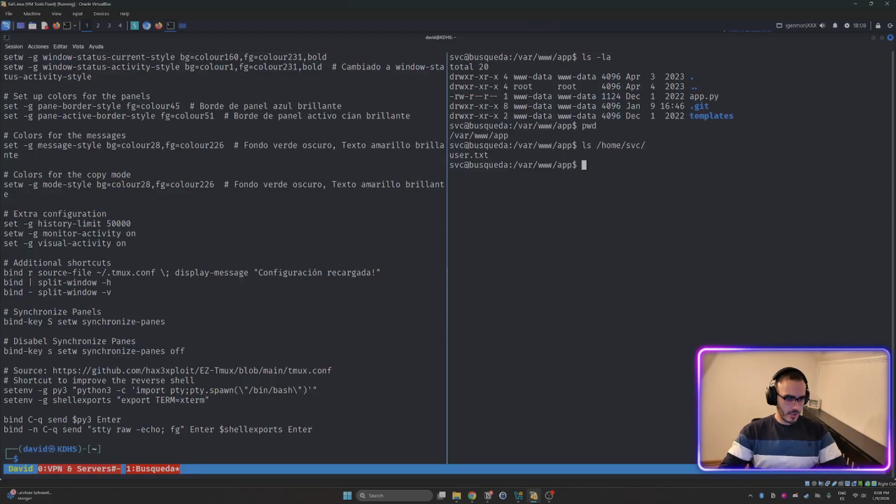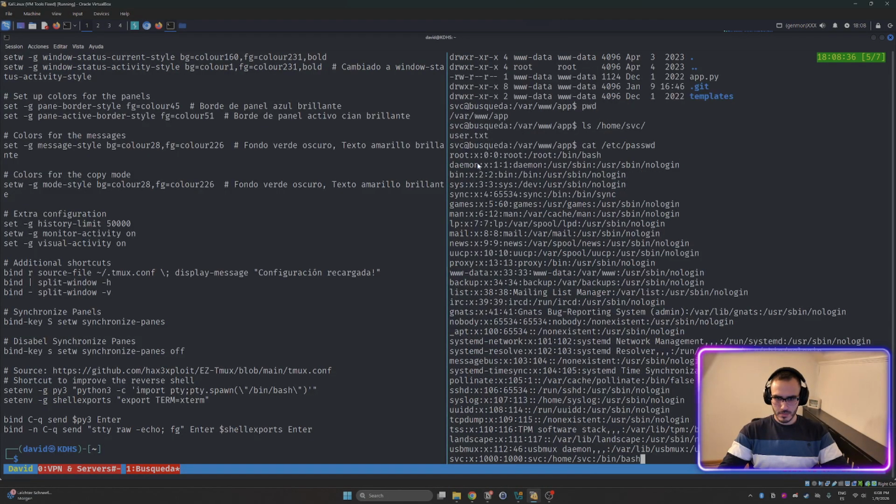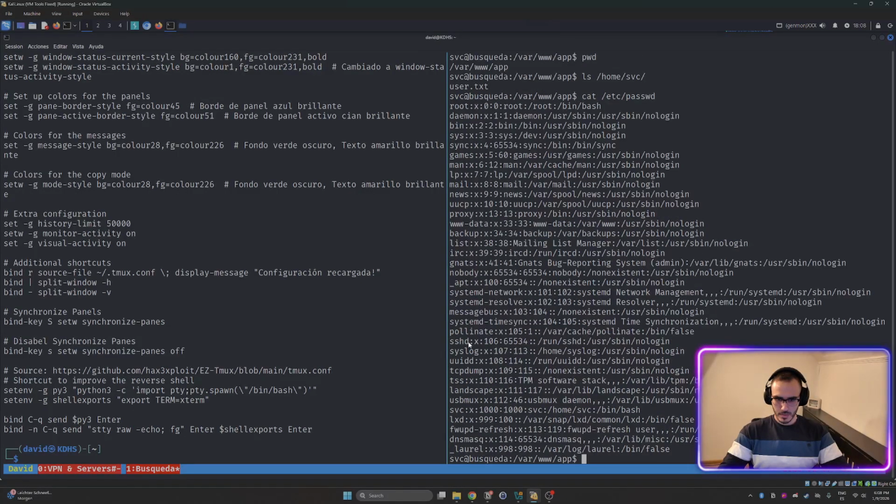Now we are gonna do some basic enumeration. We are looking for different users. There is root, and SBC would be the first user created, so nothing in there.